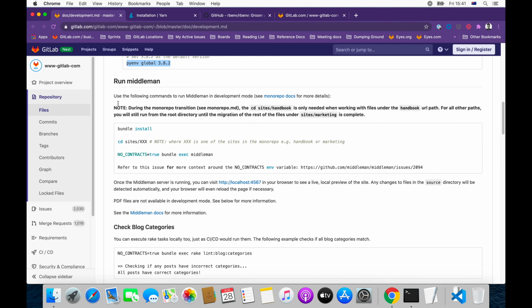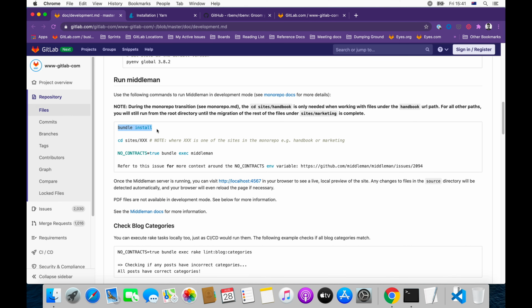So we're going to use a library called Middleman, which is a Ruby library. So we'll just follow these steps here. It actually tells you here that if you're only using the handbook, then you can just go to the site's handbook directory, which I definitely recommend.